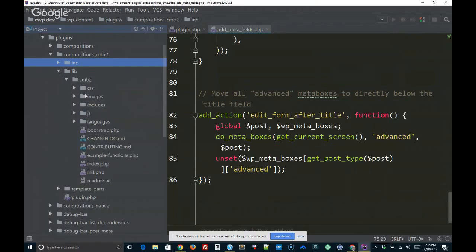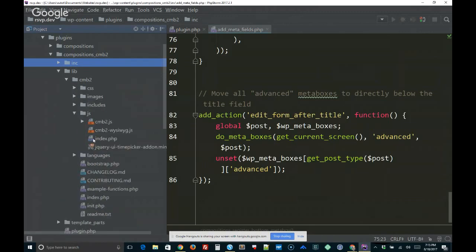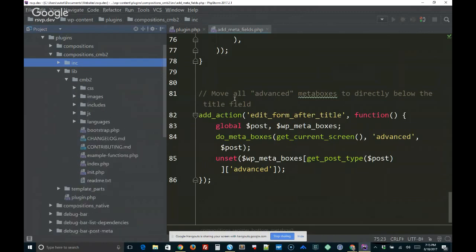CMB2 has all that. They have tons of CSS here. They have tons of JavaScript doing everything it needs to do. This is a really tiny example, a really tiny plugin. It's just one post type that's really basic. So if you're building on a client site like we talked about earlier that has like 5 post types that all have different needs and they each have 10 meta boxes, you could see that using this might save you a lot of time at the end of the day.